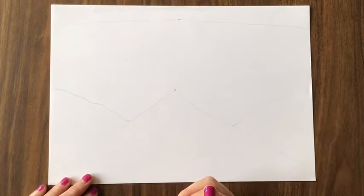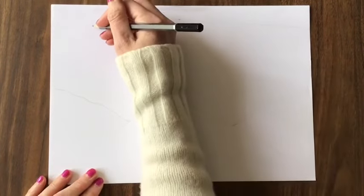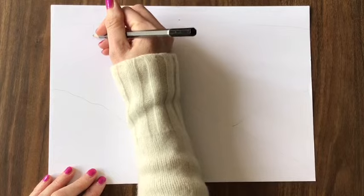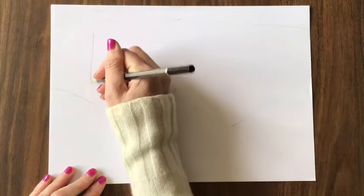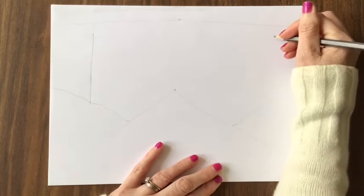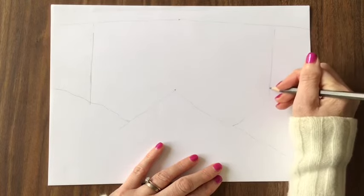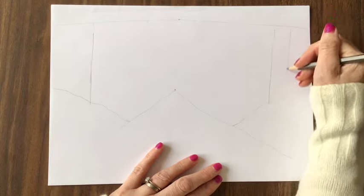Next thing we're going to put in is some pillars that hold the structure of the bridge up. Now on this side, it's going to come up to about here. If you're not confident about drawing straight lines, do them in pieces like this. Just means that you don't have to do it all at once.